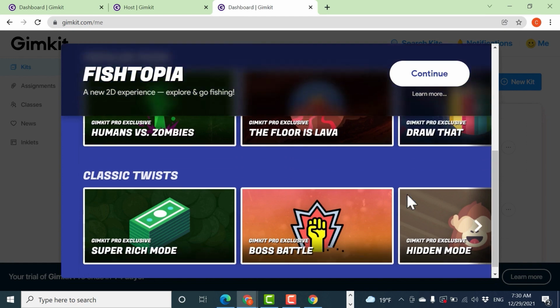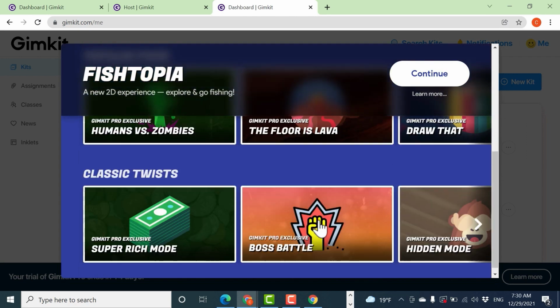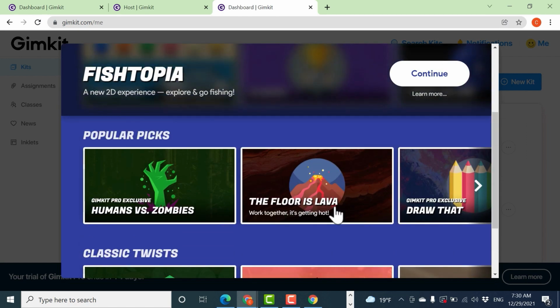These other games below, right now, they're free for me to use fully for 14 days. But once those 14 days are up, I would need to either upgrade to a pro account, or I would lose the ability to use these other games with large groups of students. So I would be limited, I believe, to 5 users per game, and I'm limited in the number of games I can produce and things like that. There's just limitations that will appear.